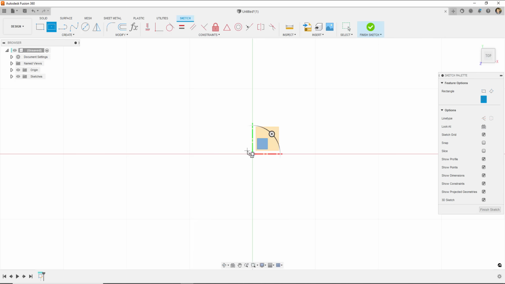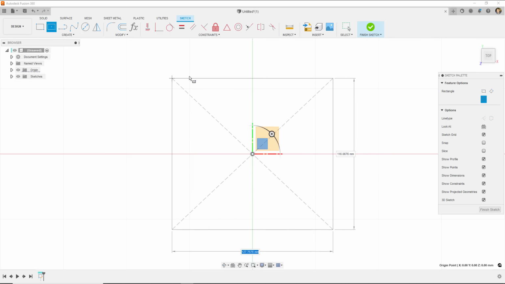And you'll see if you actually move your mouse nearby, things kind of highlight. It'll snap onto lines and things like that. And that's just Fusion's inbuilt intelligence thinking, do you want to start on this point, on this line? And that's great. We use that. It's a good thing to have. So we're going to go near the origin. You'll see you get a little blue box around the origin. We're going to left click once.